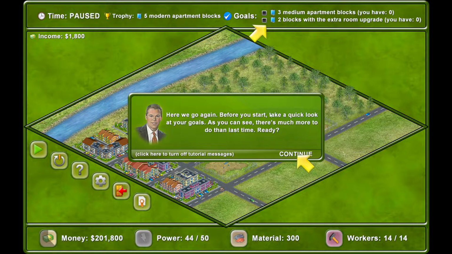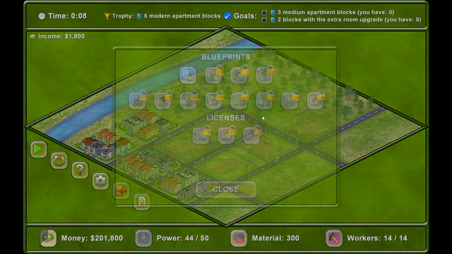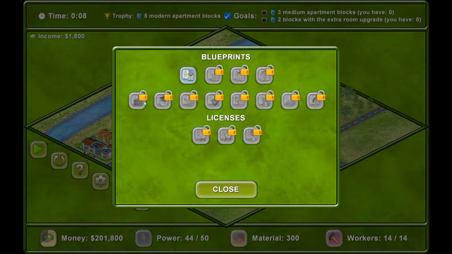It shows you arrows where to click, and you can continue on. But since we've already done it, we're not going to do that. Now, we'll keep it paused for now. This goal is 3 medium apartment blocks, you have 0, 2 blocks with an extra room upgrade. Now, we don't have upgrades yet. Upgrades are inside your blueprints, and licenses are for something else.